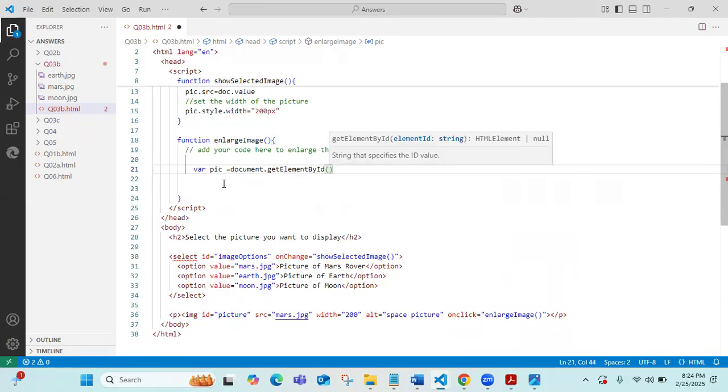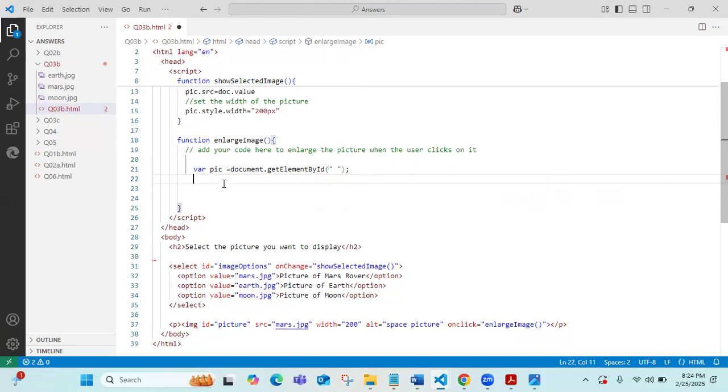What do you say here? What is the element by ID you can say here? I want to get this location, so now it's a drop down box.